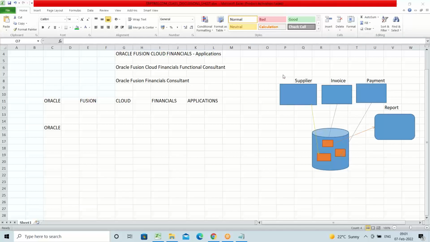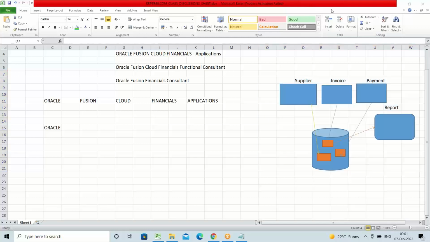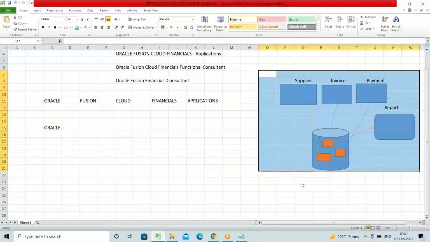Fine. So this is what we are calling as application. Application means there should be a database. Within that, there will be tables, and we'll have certain pages. What data you want to enter and store in the database, accordingly, you'll have pages. Those definitely should be connected with the tables. And whatever data we are storing in the database, to see it, there should be a report. This is what we are calling as application.